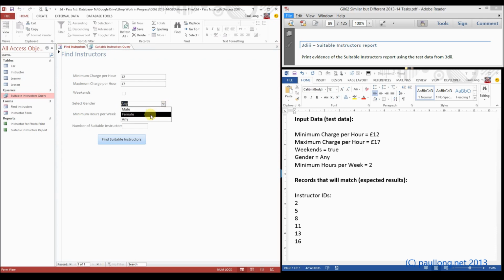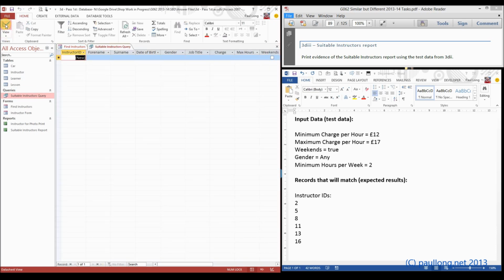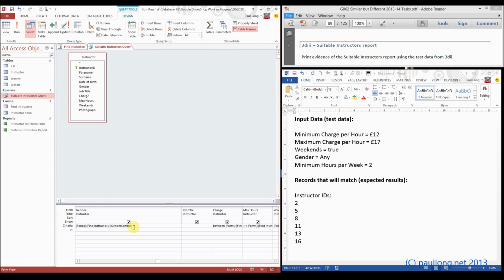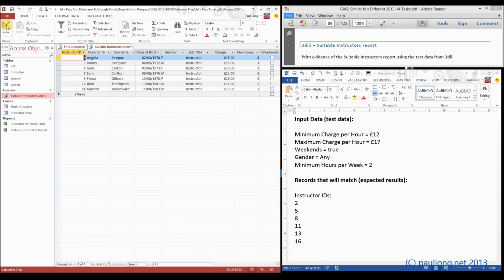Now, although this says male, female and any, it was actually M, F and star that was stored in this combo box because we had two columns. So when we look at this, what we're expecting this to be is star, which we want to act as a wildcard. If we want this to act as a wildcard, we need to use like in front of it. It's going to be like M, which can only be M for male, like F, that's only F for female, or like star, which means like anything. So if we run it, that works absolutely fine.